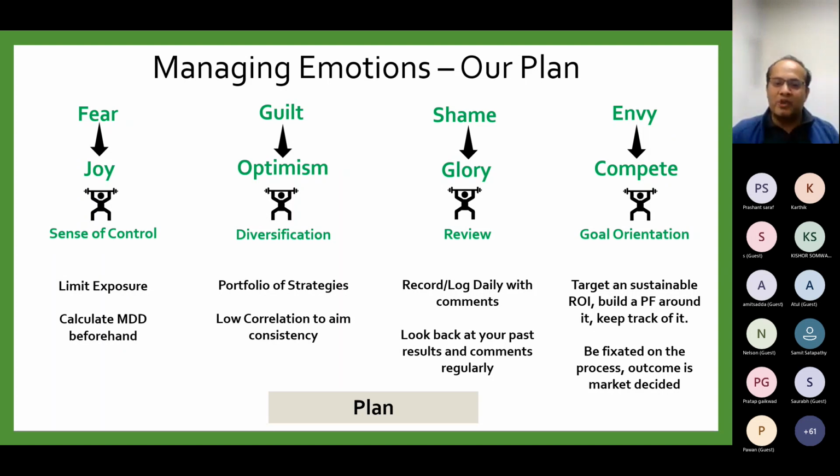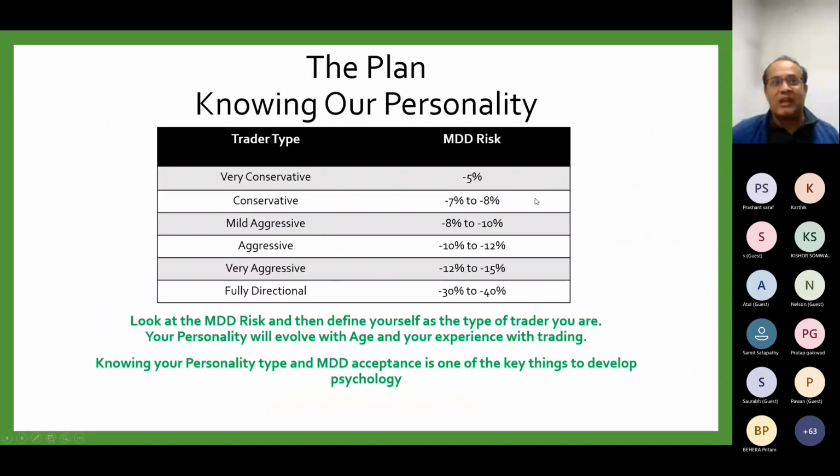We start recording and we make sure that we are reviewing our performances and seeing how a bad day turned into a good day turned into a bad day, a bad week turned into a good week. Those kind of things will keep on happening. There's nothing that we can do to control it. These are part of the trading process. And eventually we build our psychology around the ROI that we want to achieve. These are the steps of this plan. This is the only way to build our psychology. It's an ongoing process. We'll keep on changing. Our estimation of the risk will keep on changing.